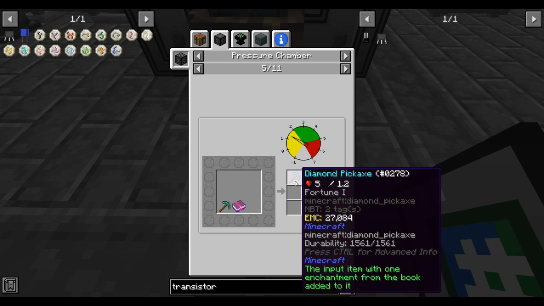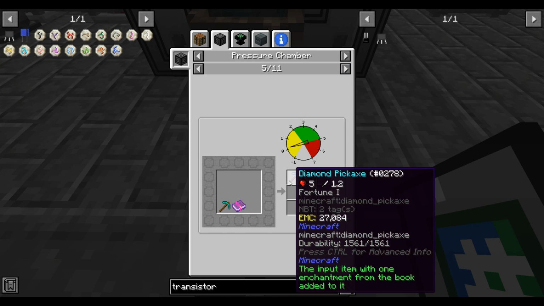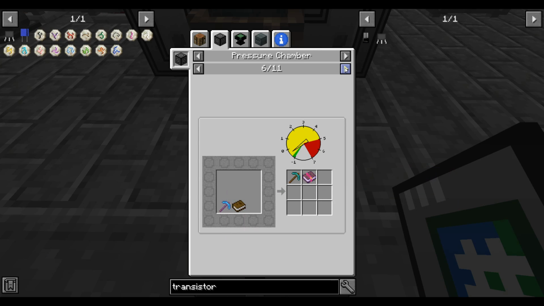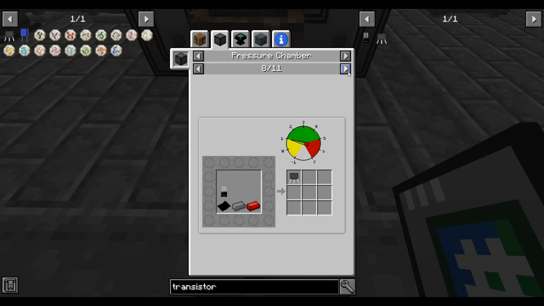We'll have to make etching acid later. Oh, apparently it can enchant. That's cool. I didn't know. So it can stand in for an anvil when enchanting. It can make antimatter. Actually, I have a nice use for this, but we don't need it yet.